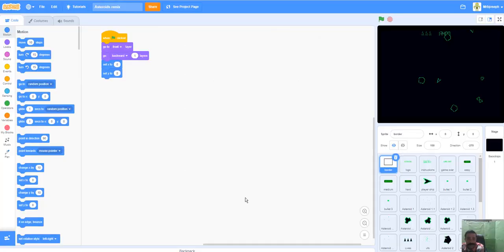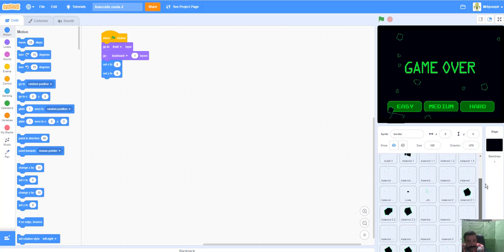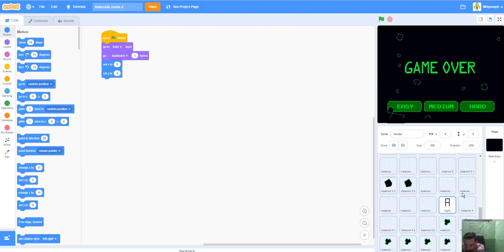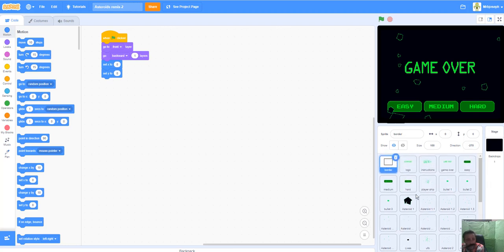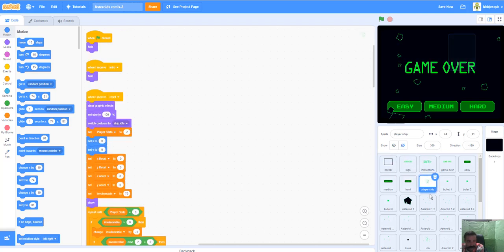All right, enough of the fun and games. What you'll notice here is I'm inside of Asteroids Remix, if you want to remix something. And then now that we're inside of the remix button, you're going to see for such a high level of game here, you have all of these different sprites that all have code to them. So here you're gonna see that the border has its own code because the border bounces things off. And then you can click through and watch.